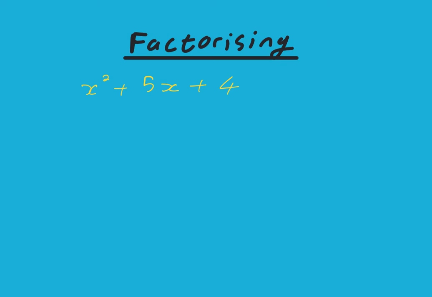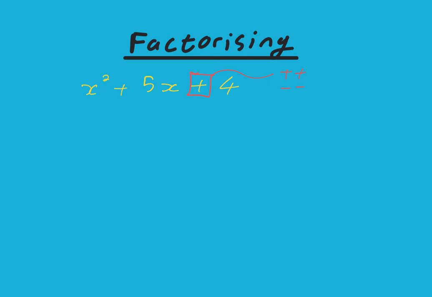Right, so we're going to be going over how we can factorize quadratics now. For the first few examples, I'm going to be using quadratics with a plus constant value. The approach will be slightly different when we have a minus, but we'll go over that in due time. What this plus means is that whatever factors we use for 4, we must use the same sign, so either plus plus or minus minus.